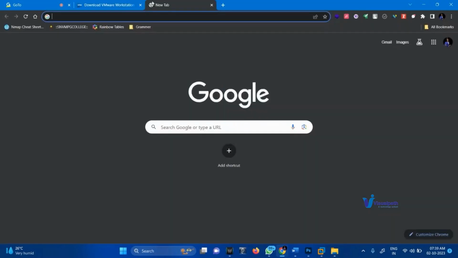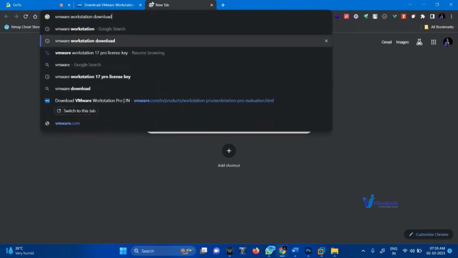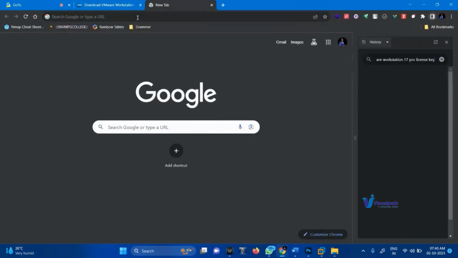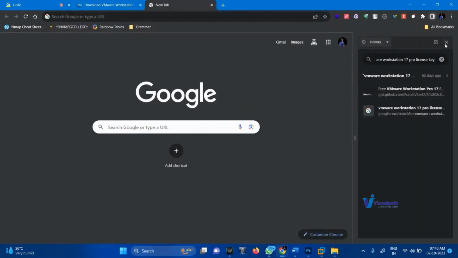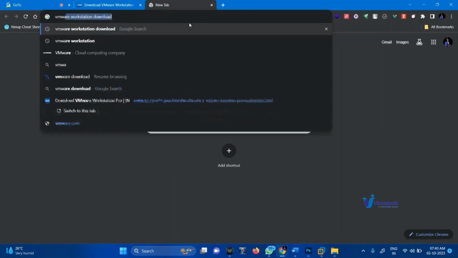But if you need any kind of key for this, simply search like this: VMware Workstation 17 Pro license key. Hit enter.